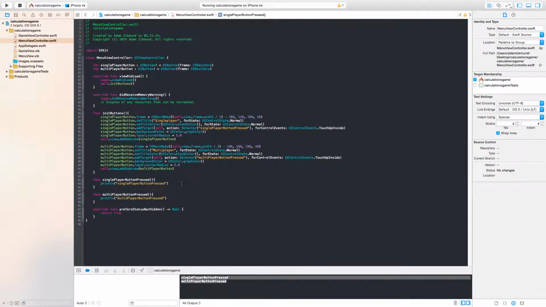And now we can make the transition to our controller when I press the single player button.